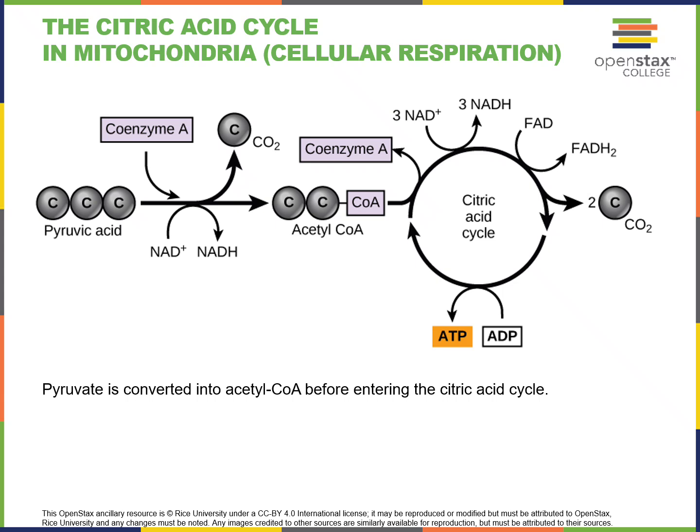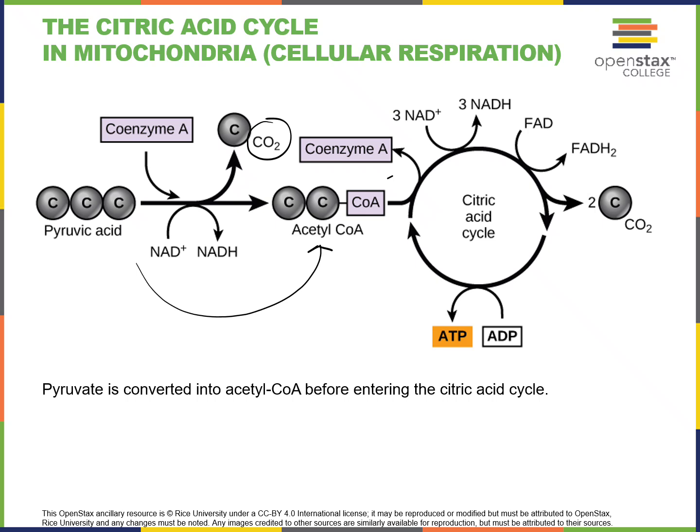So a little overview of the cycle. Before it fully gets into the citric acid cycle, that pyruvate is formed into acetyl-CoA. It loses a carbon molecule, and that carbon molecule will then turn into CO2. It will get joined with some other oxygen molecules and form CO2. So CO2 is one of the products of the citric acid cycle.